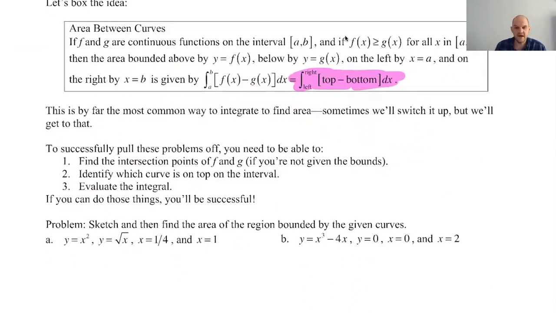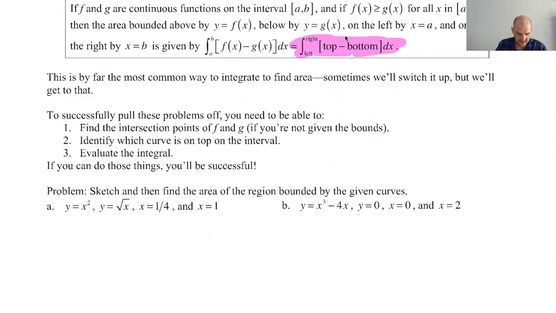Not a big deal. So what you want to do, if necessary, is find some intersection points. Often you're just given bounds, but if you're not given bounds, it must mean that the curves intersect somehow, and we'll have to work out where. Identify which curve is on top and which is on the bottom. If you can't work that out, just plug in a value and see. So if you're integrating from 1 to 12 and you're not sure which is on top, plug in 5 and see which one gives you a bigger value. The one that gives you a bigger value must be on top, so you do top function minus bottom function. Then evaluate the integral. That's it. So let's see if we can do it.